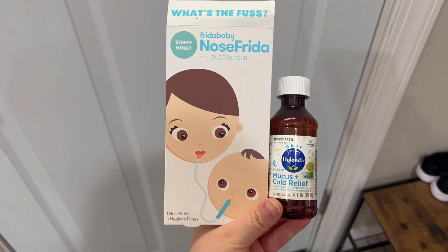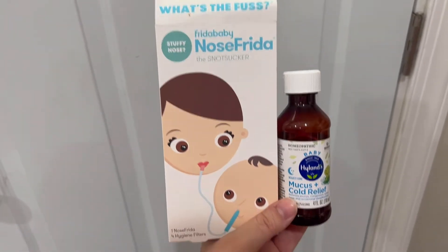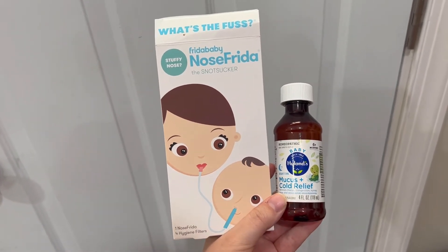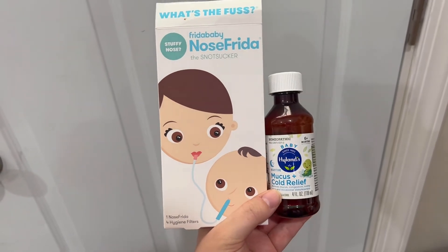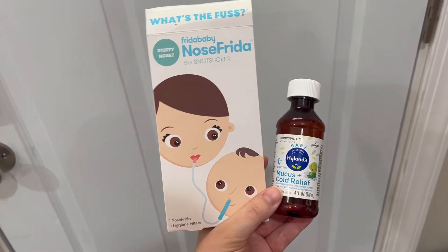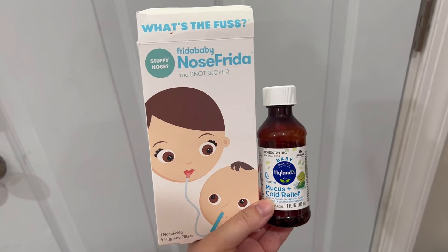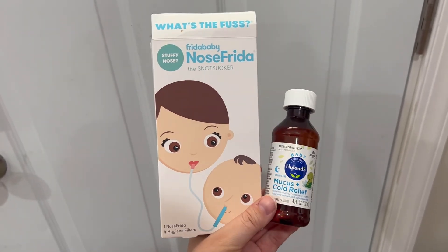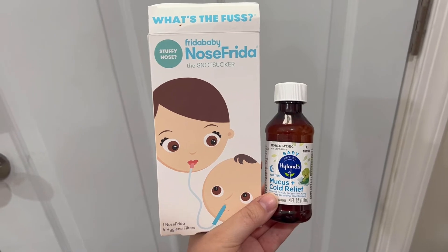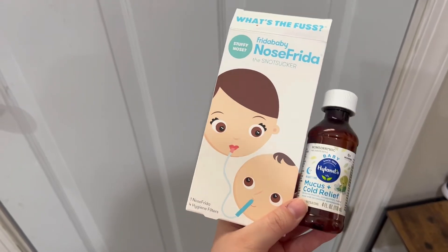Number five and the last item we are going to go over today is cold and flu medicine and anything that you need to get through the cold and flu season, because unfortunately that is upon us. I know last year we didn't stock up a ton before my son was here because I didn't know what he could have or if he would be allergic to anything. We actually got hit with COVID and when we went out to look for medicine to give him some relief, we could barely find anything on the shelves. Even more so now — I was just looking at CVS the other day and they barely had anything on the shelves.